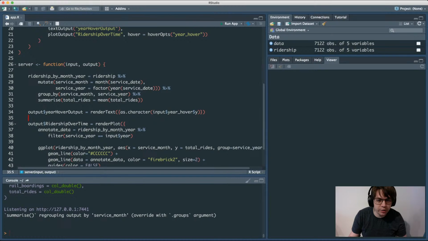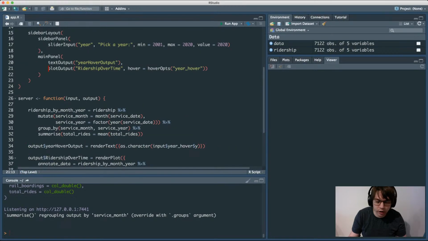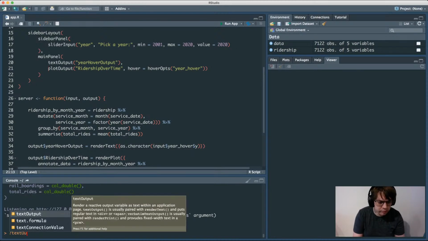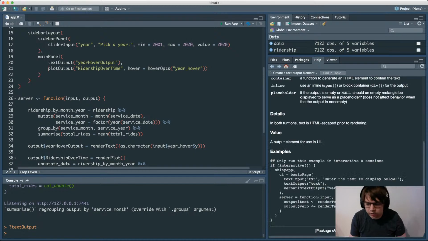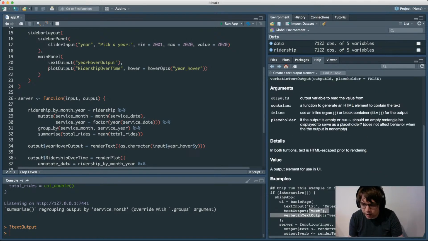The first thing I want to do is actually make it clear what this is. So let's go back to text output. A lot of Shiny stuff has labels that we can add.